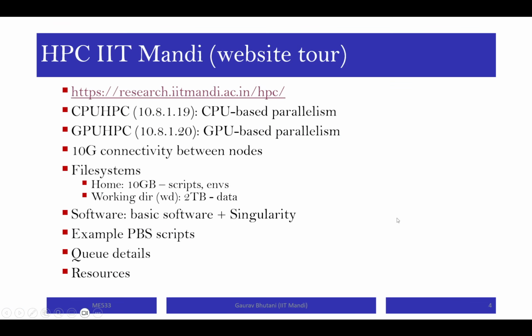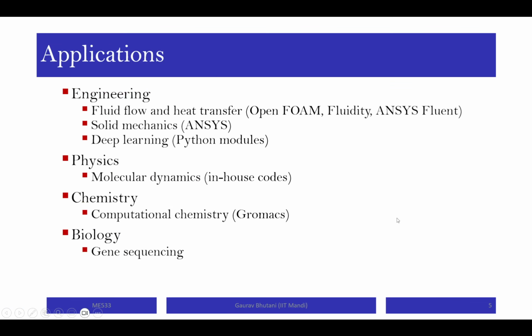Right, so let's move on. Now, what are the typical applications the cluster is used for? Engineering, definitely. So fluid flow applications, heat transfer applications, we have software like OpenFOAM, Fluidity, ANSYS Fluent. The first 2, for example, are open source software, and the last one is commercial software. Commercial software will require a license.